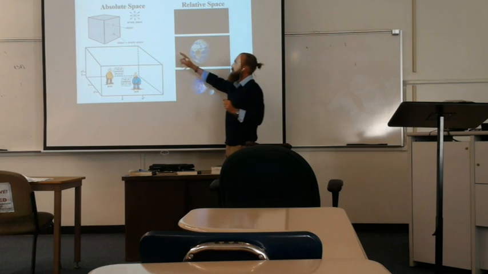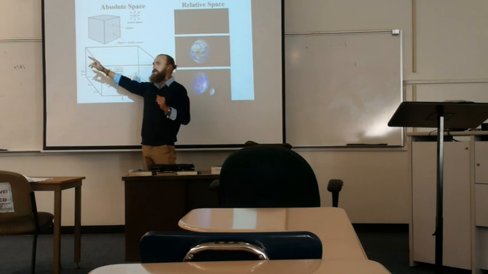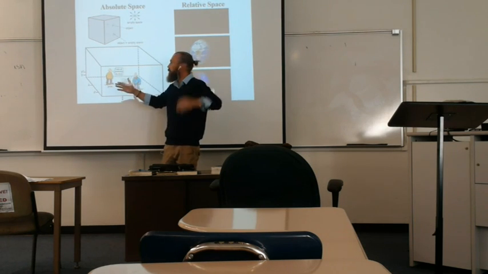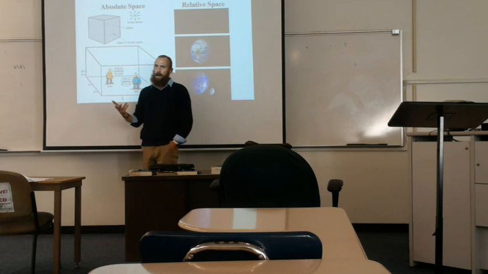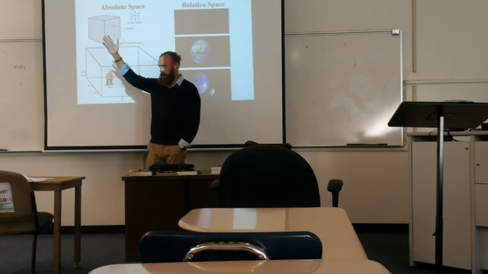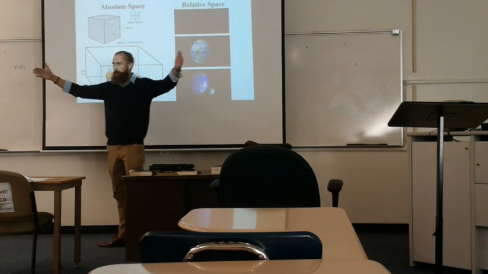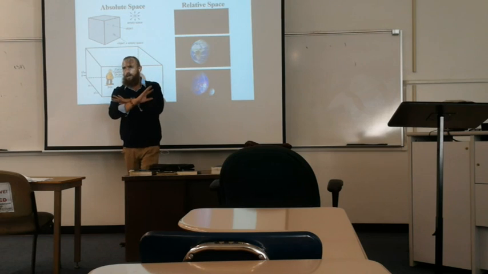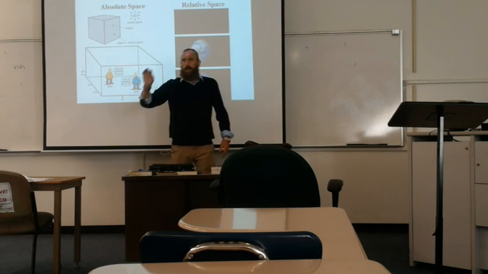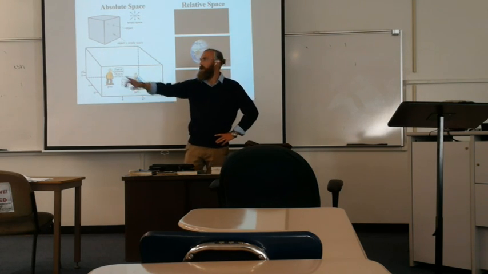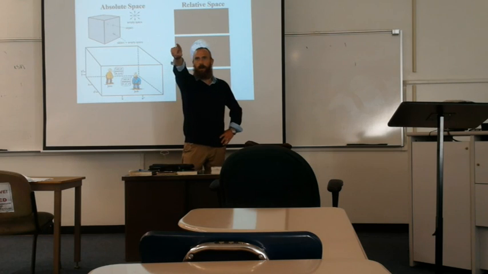So what he says is that, in order to have something to be absolute, it has to be contained in a sense. Contained by what? The universe, the kind of absolute reference frame. And he says, if it helps, think of it like a container. But where's the space? The space is between everything, like you said, the room. If I took everything out of the room and put you in the middle, how can I say that's the middle? It's the middle with respect to the reference of the walls.